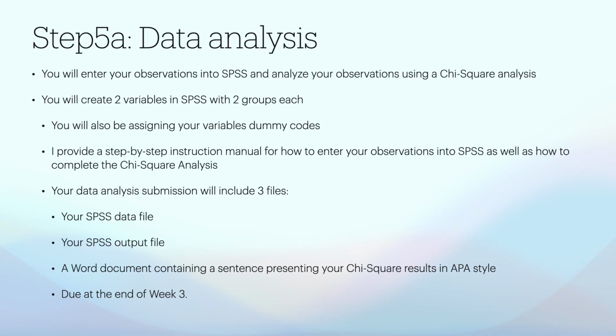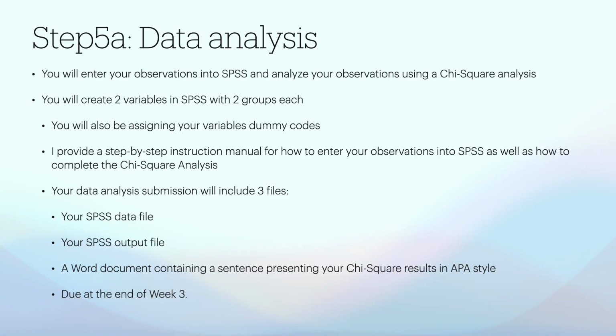Keep in mind, we are taking what would normally be considered qualitative data. We are assigning dummy codes, so now that data becomes quantitative, and we're able to analyze it statistically. So I provide a step-by-step guide on how to do that. Additionally, at the end of the guide, you will find not only how to complete the chi-square analysis, but how to write it up in APA formatting. And I provide that for both significant and insignificant data.